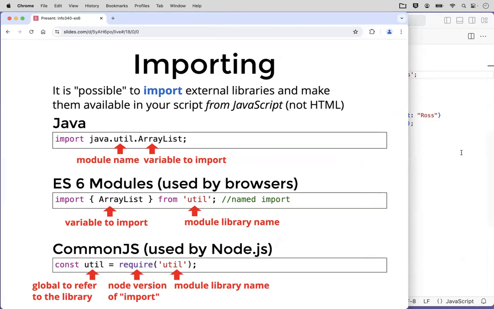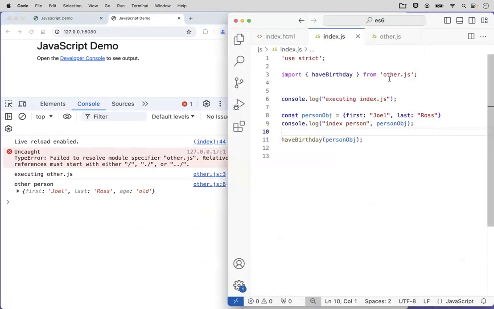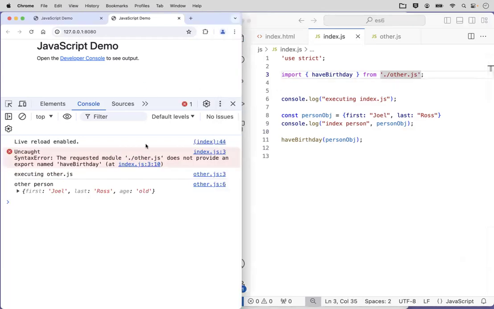Okay, so we can import these files. Great. So if I go back to my code and refresh this, you'll notice that it failed to actually find the file in the first place, which is kind of a little odd. Oh, sorry. Our path needs to start with a /. If you don't have the /, then it doesn't know how to find that relatively. It's actually going to go look inside the node modules folder. So we always put a / in front of it to indicate where I'm trying to find stuff.